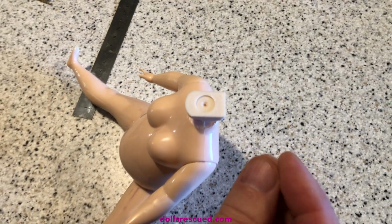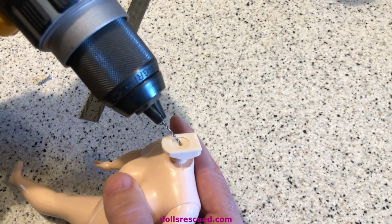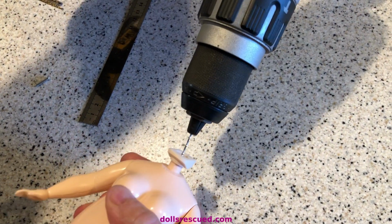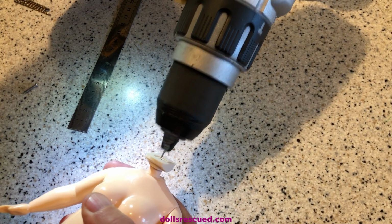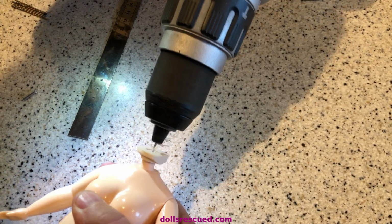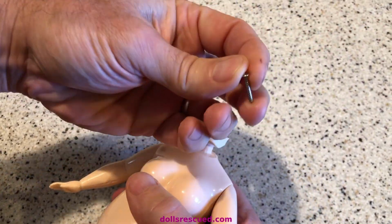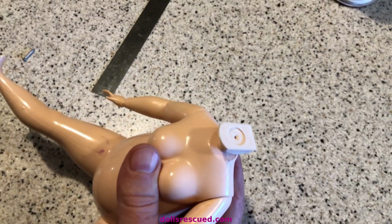And then you've got the X. Right, yeah. So anyway, all we do here is, I use the neck joint to basically help auto-center the drill bit. Does it matter how deep you go? No. Oh, there's a little notch there you can see. Okay. And yeah, you want to go as deep as the screw is, so that the screw doesn't have to bite any more in. So that's what we're going to do. We're going to go ahead and screw that screw in, and then we'll show you the assembly.